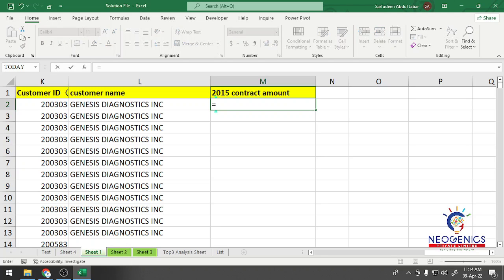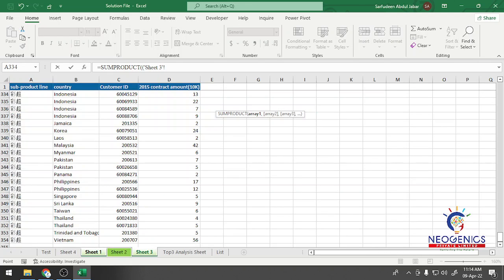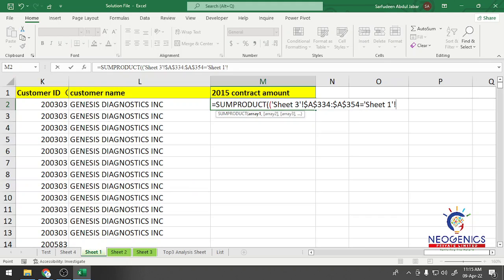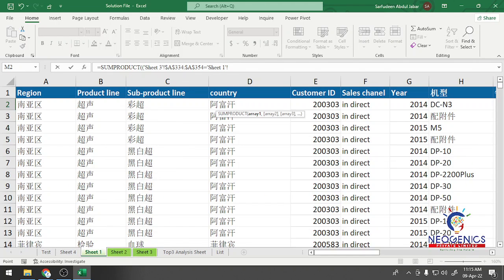Okay. Equal to SUMPRODUCT, and once again open bracket, and I move to sheet 3 in the sub product line. I choose the entire F4, equal to, and sheet 1 sub product line, only this one, and the bracket close.